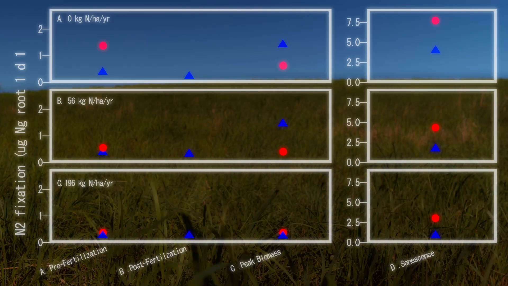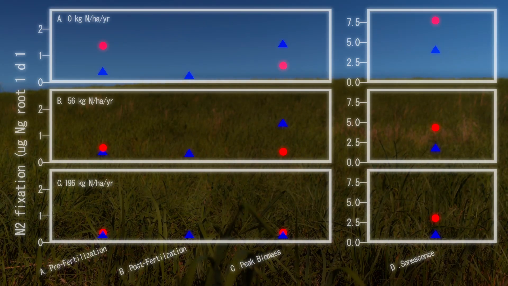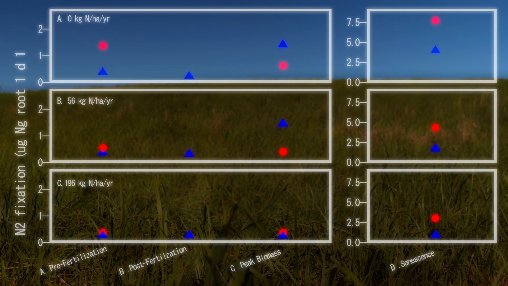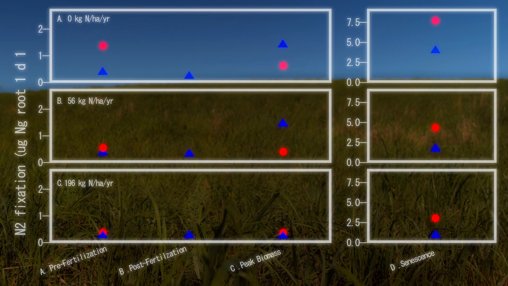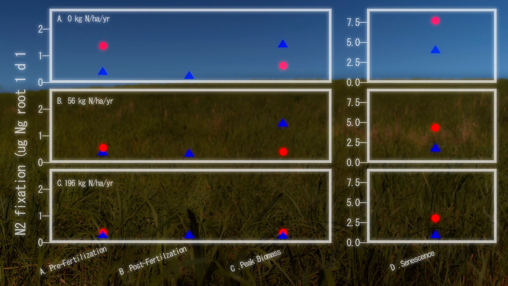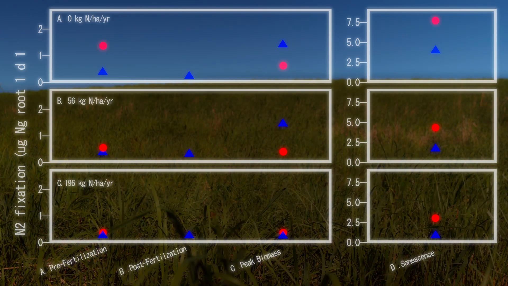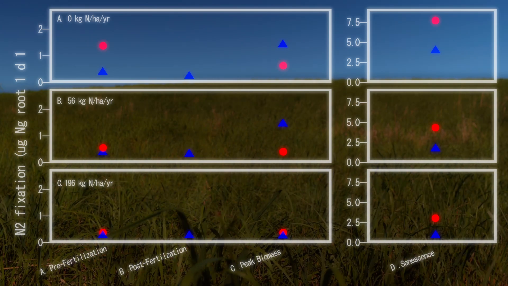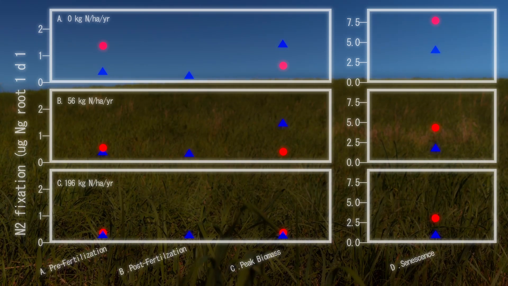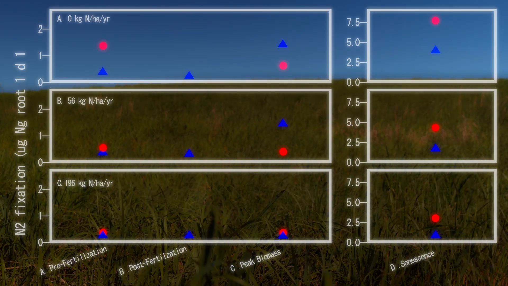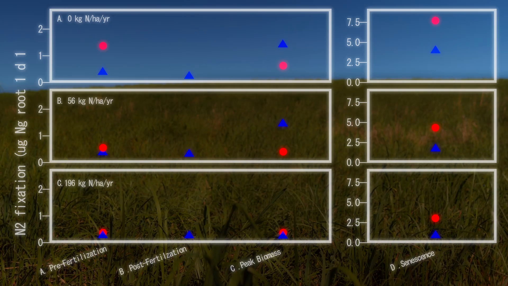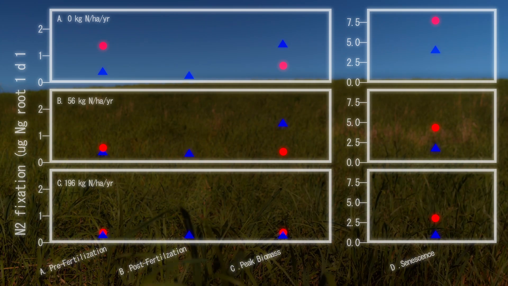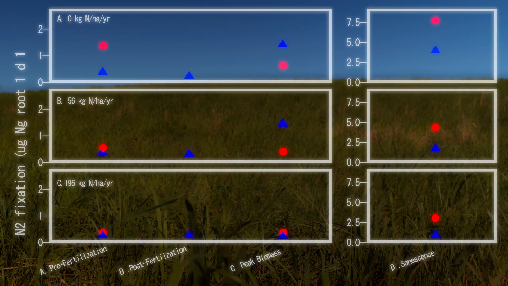The triangles were in Michigan and the circles were in Wisconsin. In the early growth of the year, we had some fixation — on either side of one unit of nitrogen fixation — depending on location. It got a little lower, then increased back, and basically through that whole season from pre-fertilization to peak biomass we ran around one unit of nitrogen fixation in the root. Then we get to post-senescence, and it jumps up to potentially over seven and a half at one site, and right around five even at the lower Michigan site.